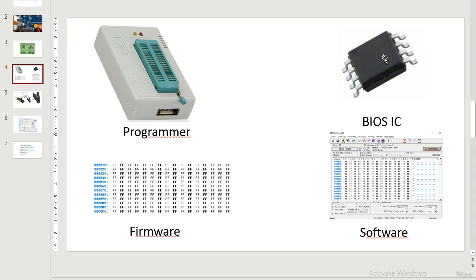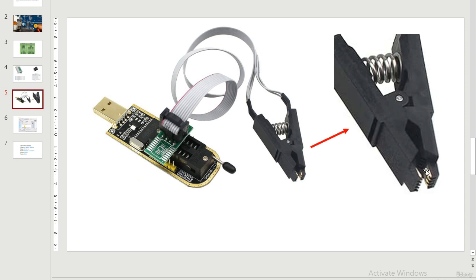Sometimes you have to remove the BIOS IC from the motherboard and put it in a specific adapter, and then put it in the programmer. Sometimes you can just use a clip.